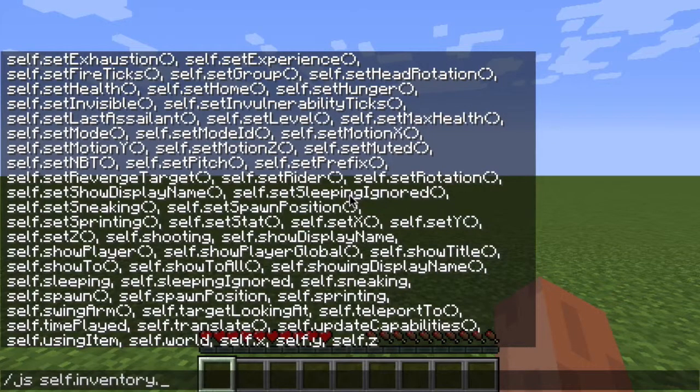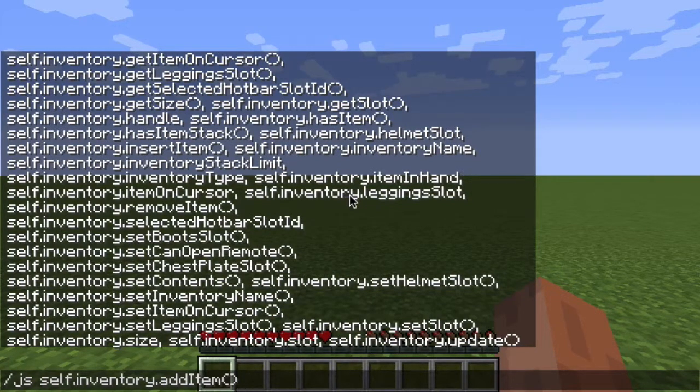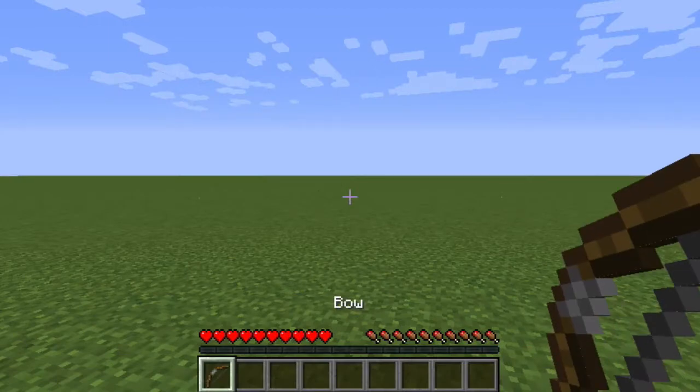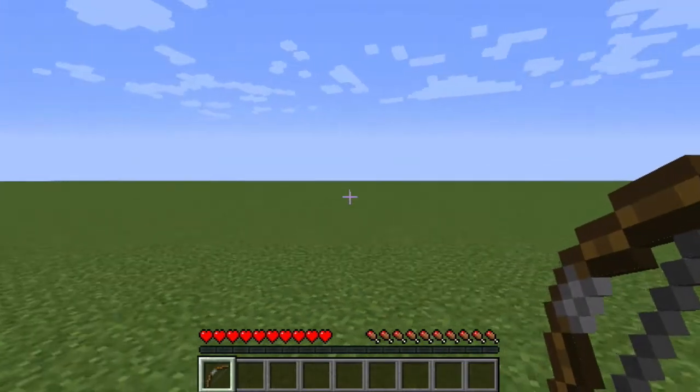Inventory itself is an object that has a bunch of other things that we can do. And if you look at that first thing, add item. What do you bet that if we call that add item function with items.bow, that's going to give us a bow? And that is exactly what it does. So now we have a bow.